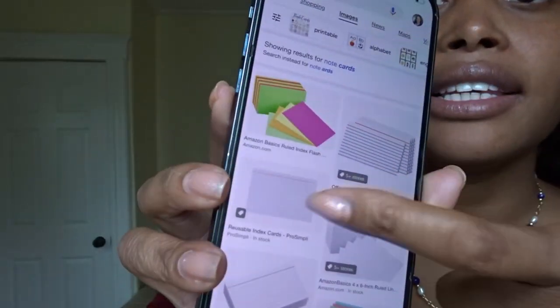So I got these note cards. You can get them from the dollar store, from Office Depot, anywhere. And I literally handwrote the question on the front side and the answer on the back side. So you can study using the note cards: look at the front, guess the answer, and then turn it over, and the answer will be on the back. So that's the first method that you could use.